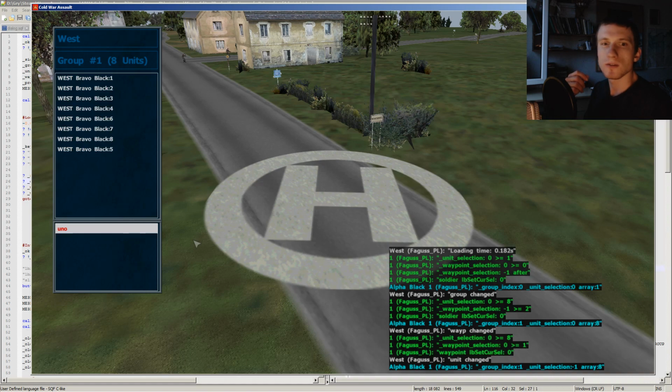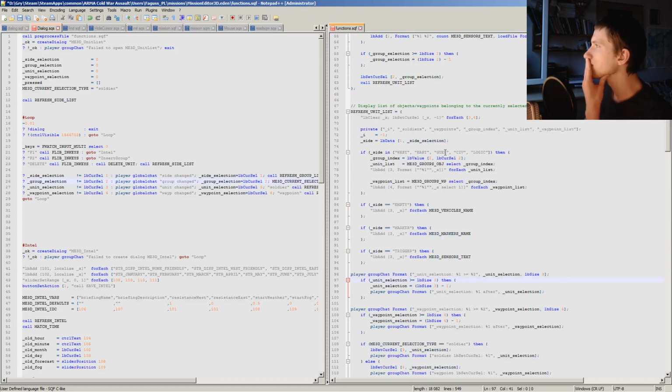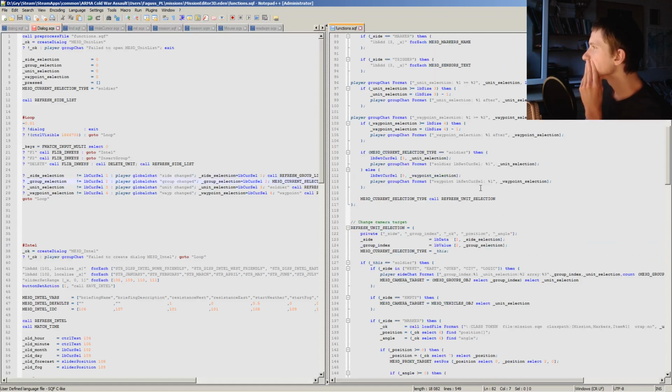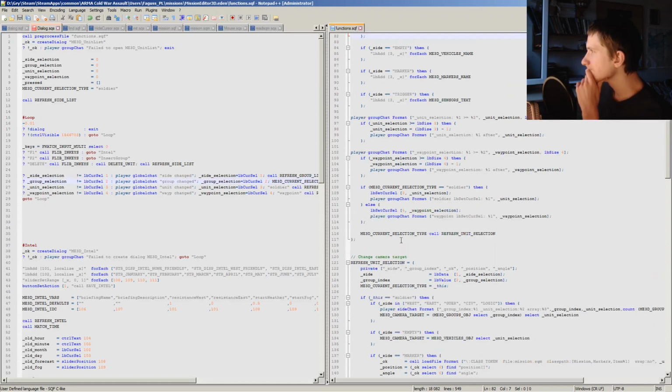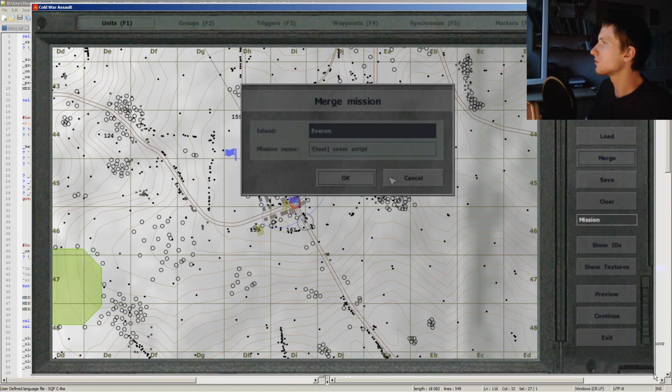Unit change. The selection tab is switching to the unit somehow.